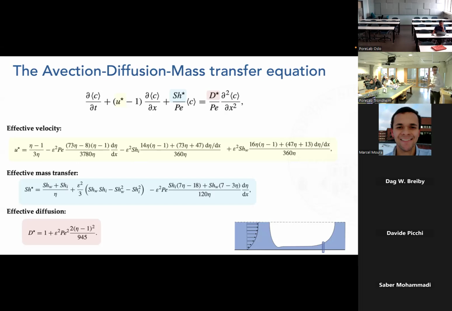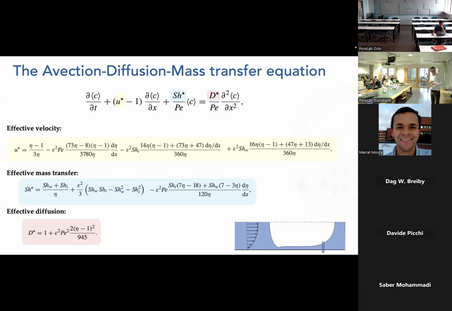This is one-dimensional, and you can see different things. First of all, these colored boxes highlight the different physical mechanisms that appear in the equation. U star is the effective advection. Actually, averaging the problem, you obtain this U star, a sort of effective coefficient, which depends on the shape of the bubbles and so on. D star is the effective diffusion coefficient. You can already see that it has the same structure as the Aris-Taylor dispersion. D star is proportional to the square of the Péclet number. We'll come back to this point later.